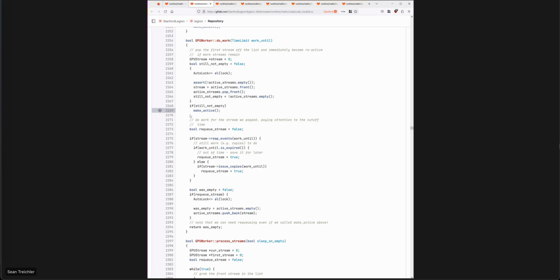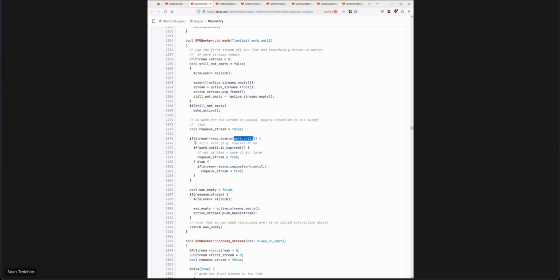But once we get past this point, we no longer have safe access to the popping side of the queue. But since we removed the stream from the queue, we do still have dedicated serialized access to that stream. So we don't need to take as many locks in here as we try to reap events and issue copies, although we don't really issue copies anymore because of the new DMA system. Mostly what we're doing here is reaping events. And then the same pattern, making sure that we tell it how long we're willing to wait. So you'll see the work until thing get nested through all the background work stuff, at least in places where it's been plumbed.